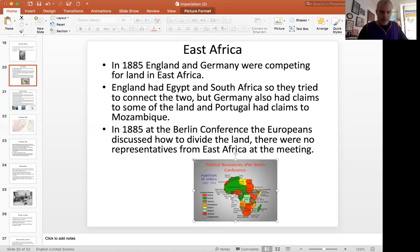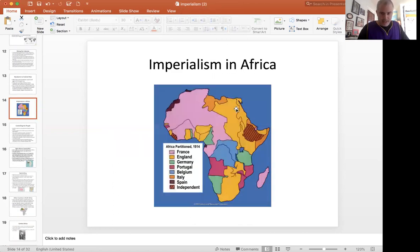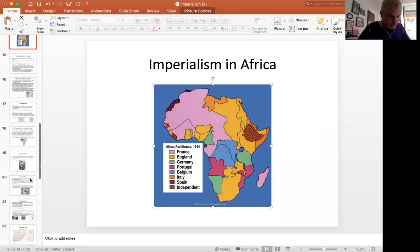England wants some of these colonies, if you guys remember. And let me just pull up another map here. You guys know I'm big on maps. England wanted to have a railroad line from Egypt through the Sudan, all the way down to South Africa, which England was controlling. So England says, hey, I want to take all of East Africa. But we're going to see that Germany says, oh no, we're going to get our hands on some of this land. Portugal had this land already from their previous trading colonies in the 1500s. But Germany puts a break in the old English dream of creating one long railroad line.